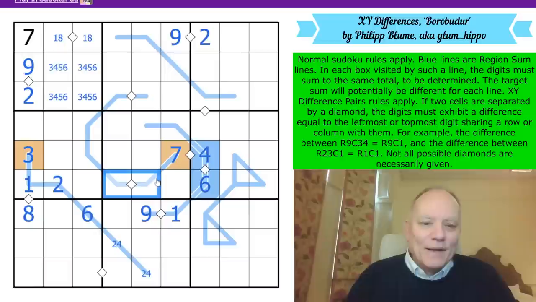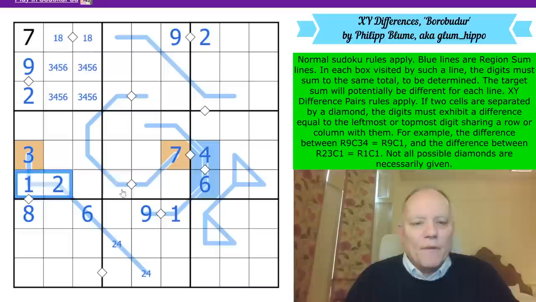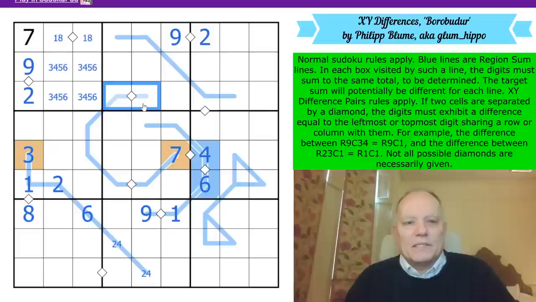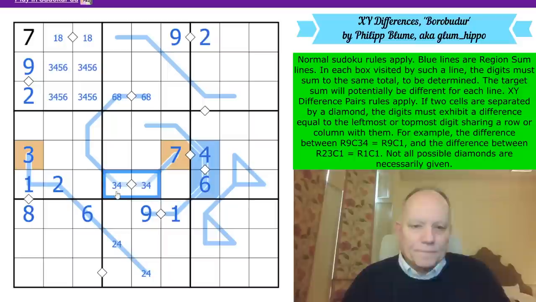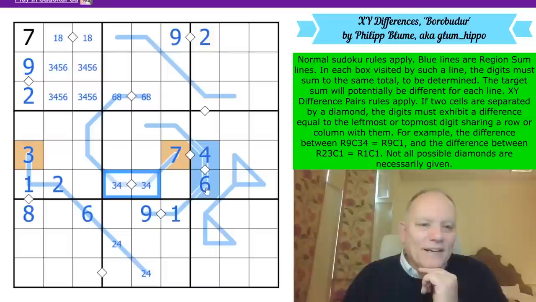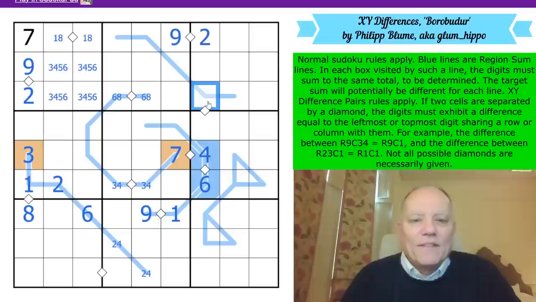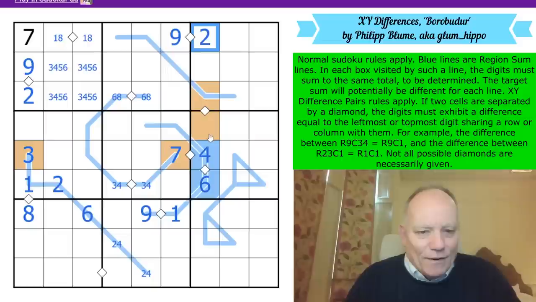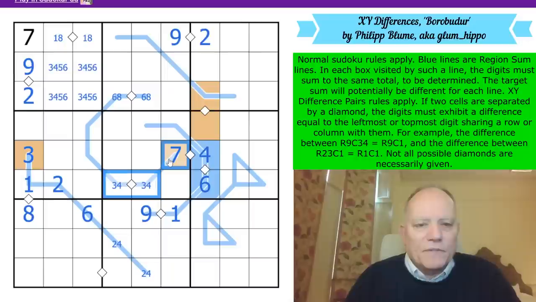These two... Oh, that's lovely as well, Philip. We can work out these two because they have a minimum - they see a one and a two. The minimum pair there is a three, four pair. And then the line total is 14. Well, that is the maximum for these two digits, which have to be two apart and can't include a nine. So those are a six, eight pair. This is a three, four pair. I'm not going to continue the odd even shading. I was just about to say I'm sure we're not going to use it again. But actually, these must be odd because we can't put two more even numbers in this column and they have to have the same parity because of two again. So I've almost given up on the odd even coloring, but not quite.